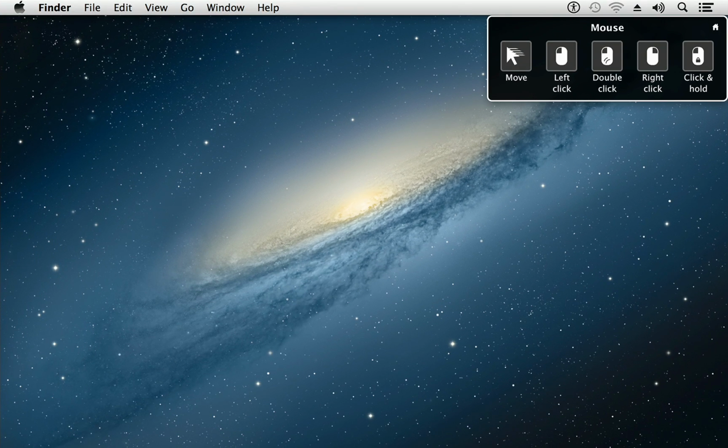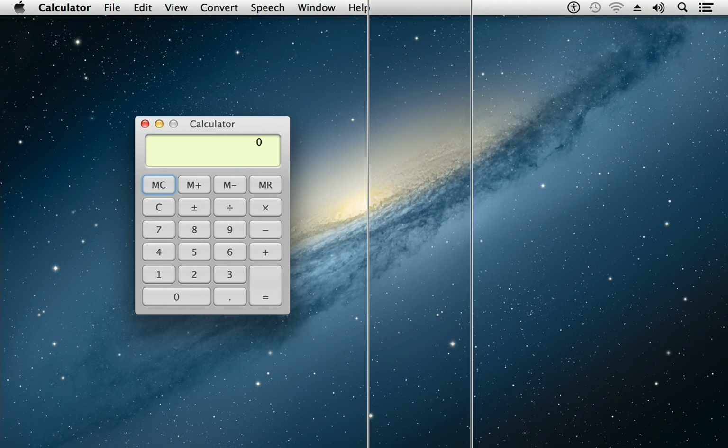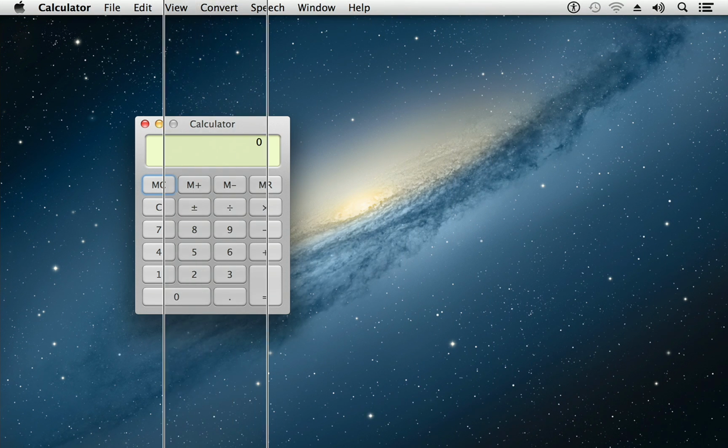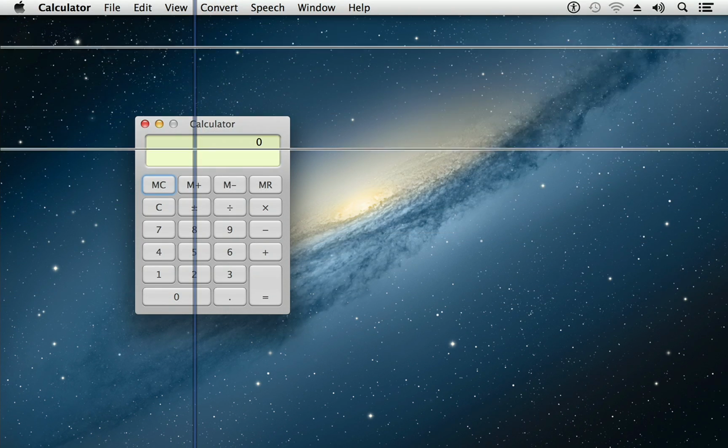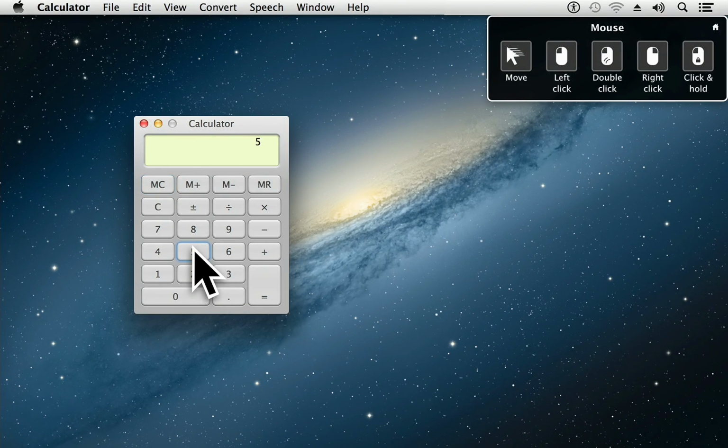When you want to move the mouse, you'd select Move from this menu here, and if we take an example of calculator, if we want to move the mouse to select the 5 button, we're first going to scan the x-axis, and the user is going to press their switch when the appropriate region is selected. You would then press your switch again to select a point within that region, and we repeat the process on the y-axis. So really, really simple and fast. Just using one button, we're able to move the mouse anywhere on the screen.